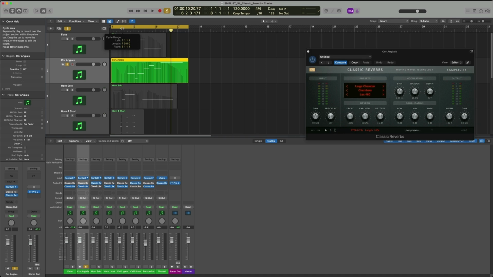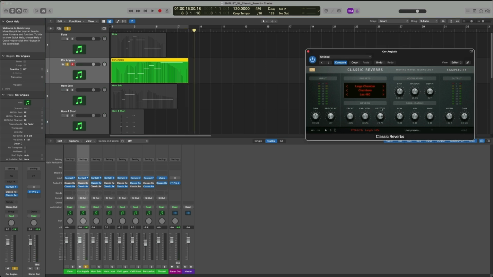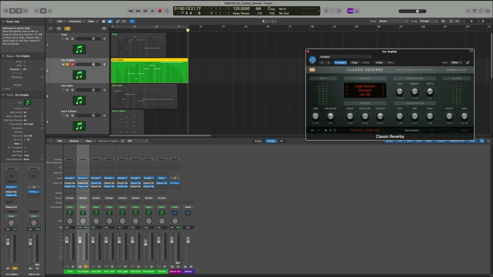Next, chamber. Sounds pretty good. Let's raise it for at least the last few notes. It sounds really cool, but just to give you a contrast, let's hear how it sounds with it off.